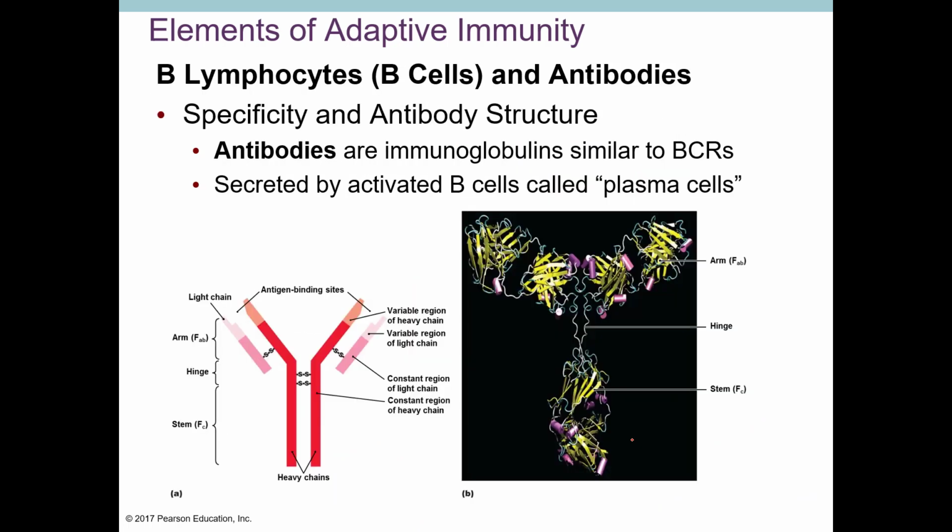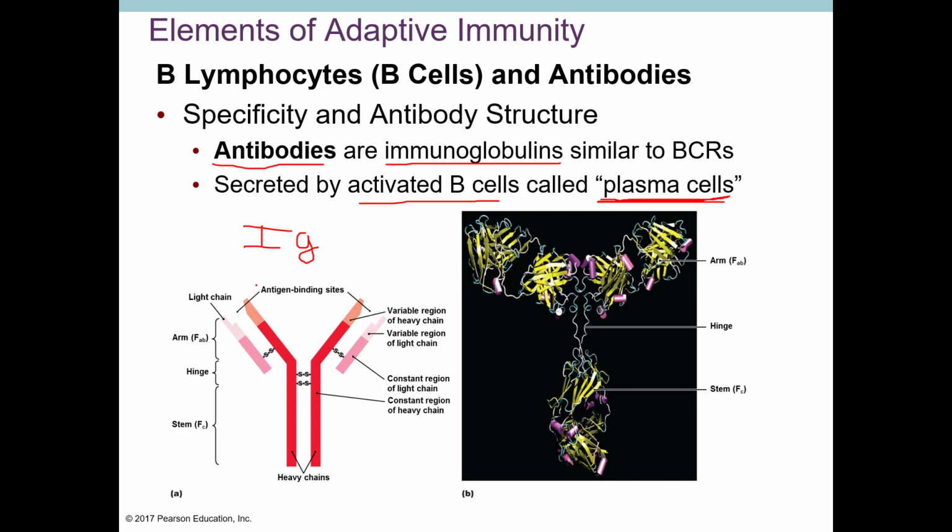So what does an antibody look like? And really, what does a B cell receptor look like? First thing you should know is that antibodies are the same thing as immunoglobulins. Sometimes we use the abbreviation Ig for immunoglobulin, but those are antibodies. The activated B cell, we kind of changed its name. Sometimes we'll call it a plasma cell. That's an activated B cell. It's been activated to secrete its particular kind of B cell receptor, so it's secreting this as an antibody into the serum portion of the blood.